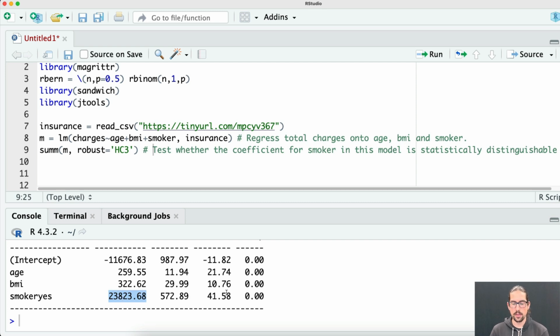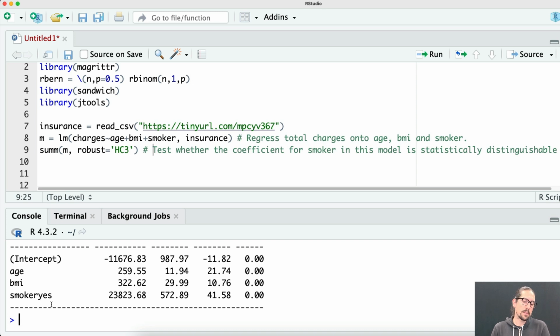And so, yeah, it's significant statistically. It's also significant practically. And so that's interesting. There's definitely something going on here. Now, does that mean that the charges are causally attributable to smoking? Also, no. Because again, we could have omitted variable bias. Maybe there's something else that we're not measuring here, that if we added it into the data set, it would change this value and make it much more uncertain, right? Something that would be collinear with smoking that's also affecting the amount of charges.